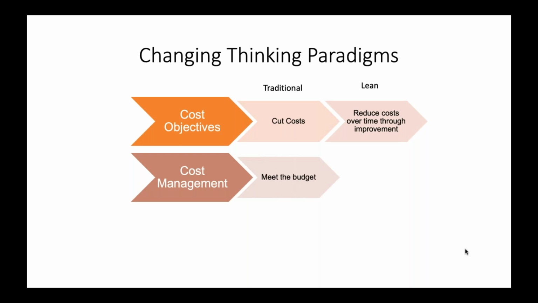Managing of costs. From a traditional viewpoint, we have to meet the budget. I once worked at a factory in Tennessee, the neighboring state from which I live, and the plant manager had to excuse himself from a lean accounting event. He had a budget meeting on the phone with the corporate people. And this was about 7 months into the fiscal year. And he was really concerned about this budget meeting because he said, we set our budget up months ago based on a certain product mix and a certain volume. And since then, corporate made some decisions where they moved some products out of that factory. They moved some products from another factory in there. And so it totally changed the production rates and the production volume and the production mix. And basically, because of that, the budget was irrelevant. Yet, they still held them accountable to the original budget.